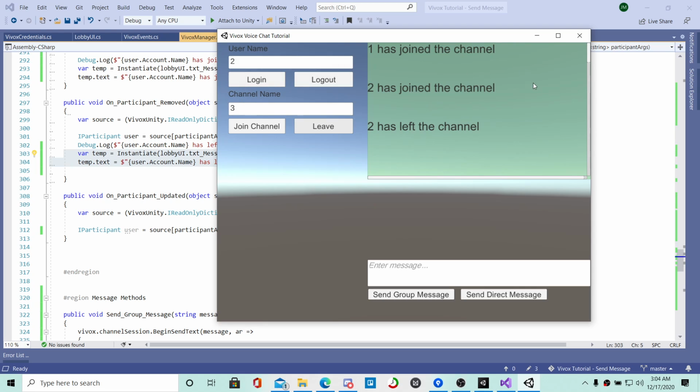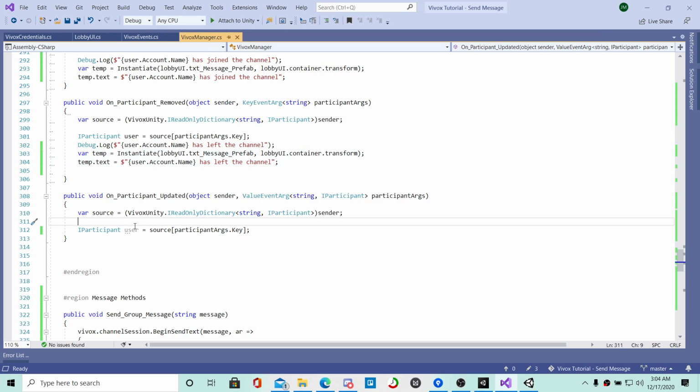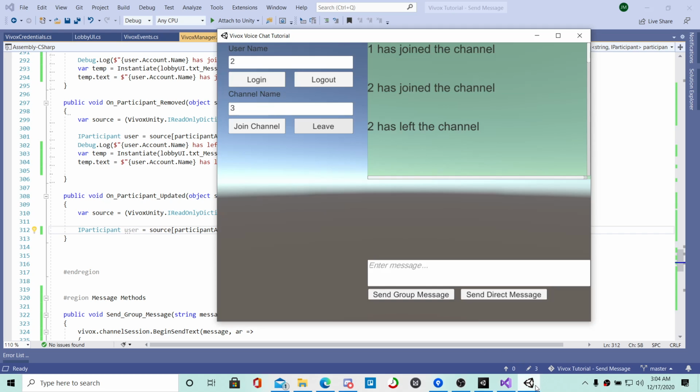So I was like, you know what, I don't need to be updating the UI. The update is more for if a player is speaking, this is where you would catch if he's speaking or if they're muted, or this is where you'd be able to tell all that, and then update the UI with a little speaker symbol or just a text saying this user's talking.